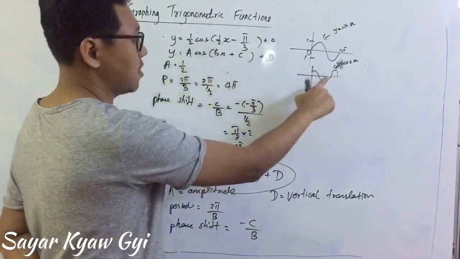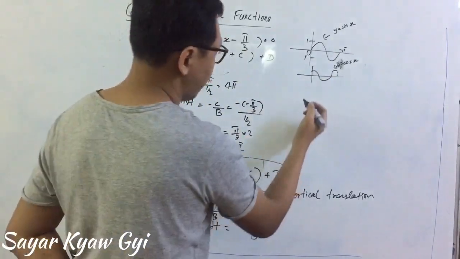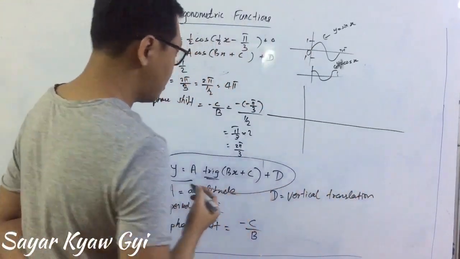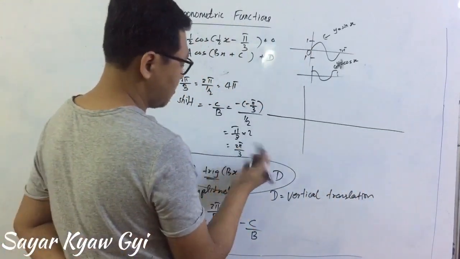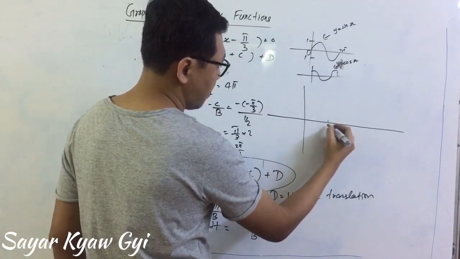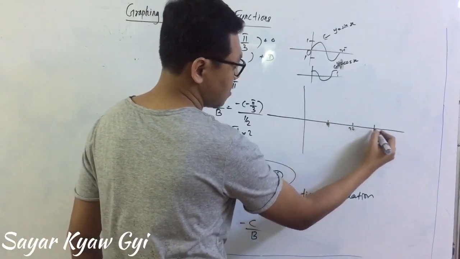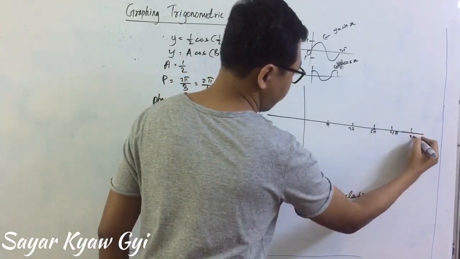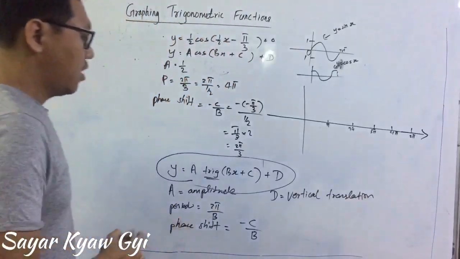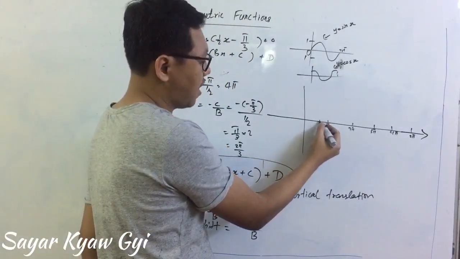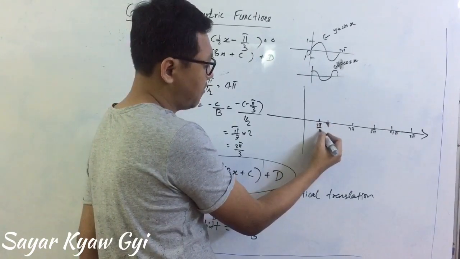Now this is cosine, so you have to draw it this way. Okay, now let me draw. You have to start with 2 pi by 3. So let's say it is pi here, 2 pi here, 3 pi, 4 pi, 5 pi here. So 2 pi by 3 would be somewhere around here, right? More than half. So I would say 2 pi by 3 is here.